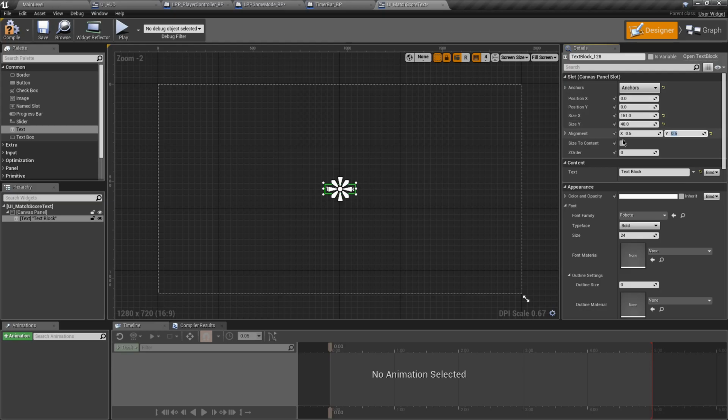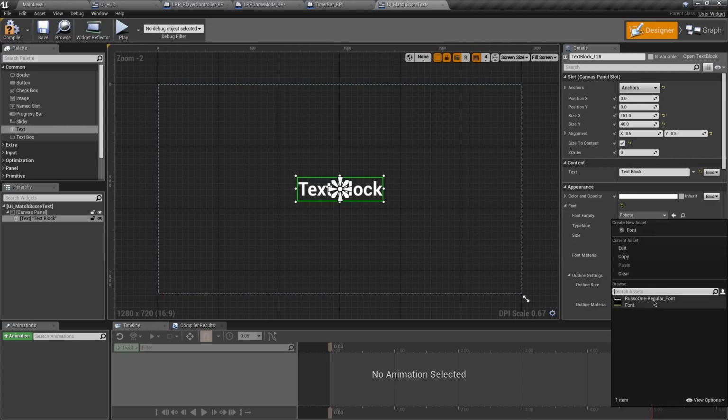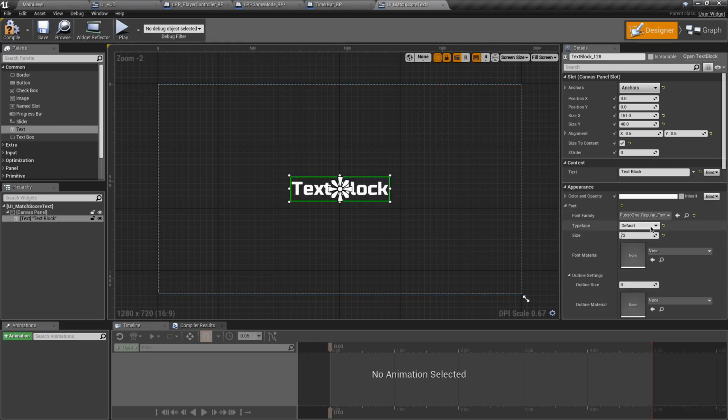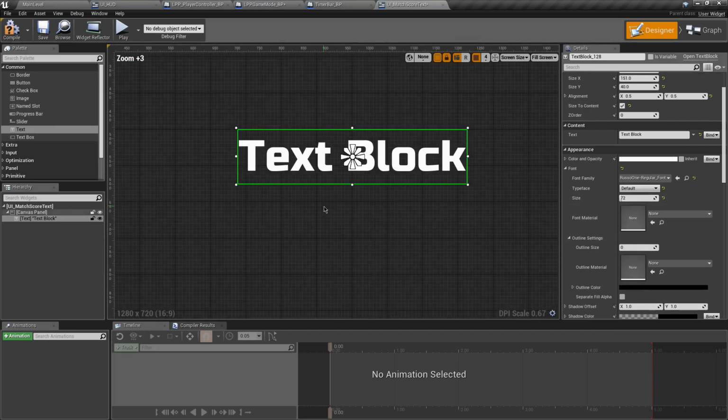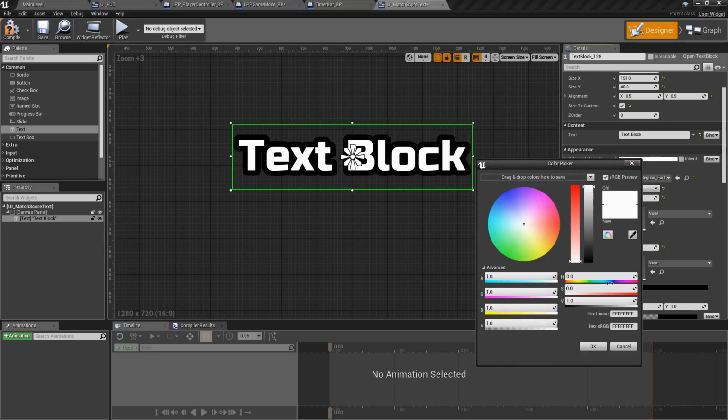Size to content. I'll try 48. We'll see if it needs to be bigger or smaller. Maybe 72. And I'll go ahead and try using this font, see what it looks like, just so that it's slightly differentiated from the other text. And if I make an outline, well, we'll see what it looks like if it's just white.